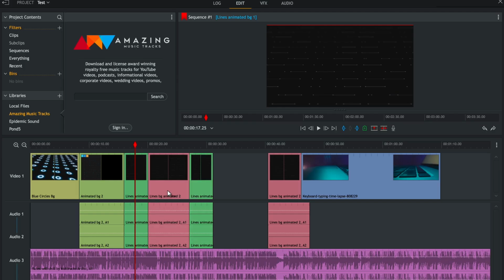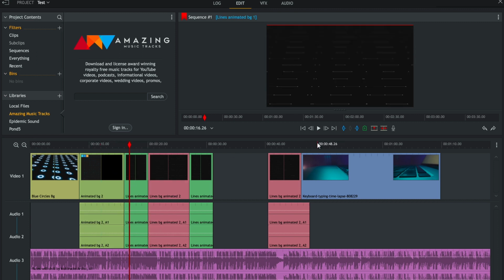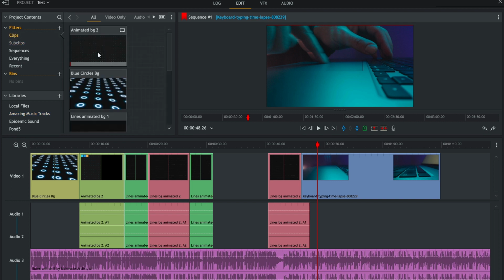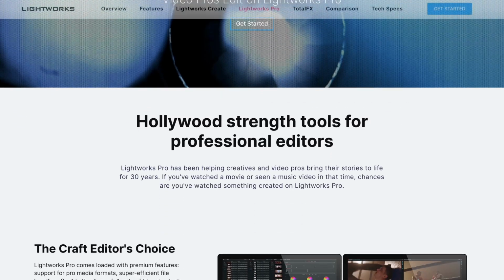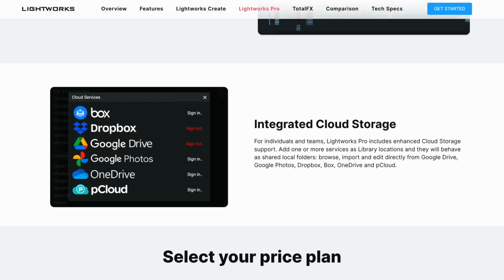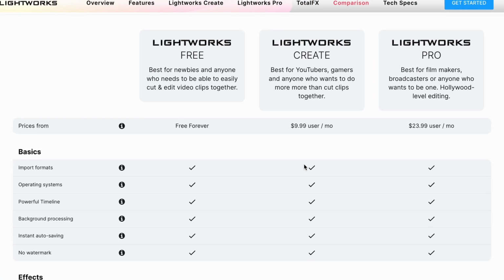However, Lightworks has not seen too much of a change in its freeform. I also made a review a while back, and it still looks pretty much the same with the same restrictions. But Lightworks has been putting more emphasis and more time on its pro products by redesigning the whole website and logo for these flagship editing software. And it's hard not to feel like they left the free version of Lightworks on the back end.